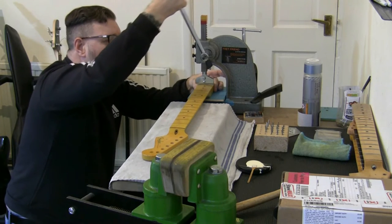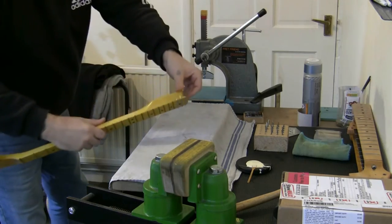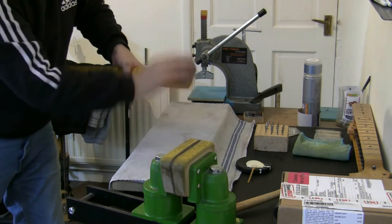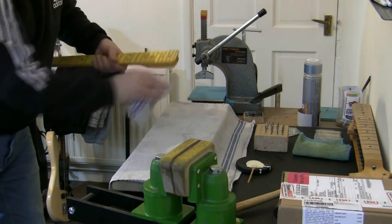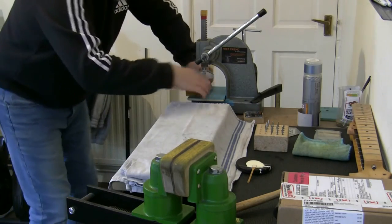Pressing in. And pressing in. We now have excess glue, which we're going to wipe straight off. Like so. Wipe off the top there. Beautiful. Dry cloth, wipe over any excess glue. We don't want to be leaving that there. And just as a matter of course, it's just something I do.